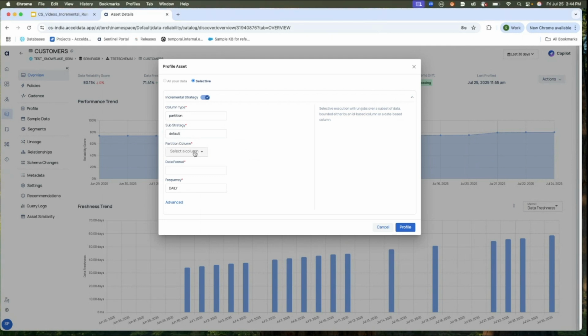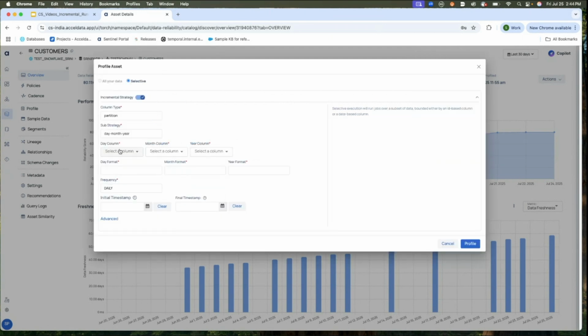Like say for example, if the customer table is partitioned on the Snowflake side, and it's partitioned based on the registration date, we could use that partitioning option, select that particular column, and leverage the partition from the database in your profiling.